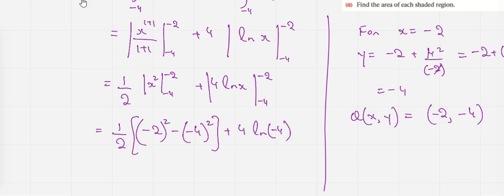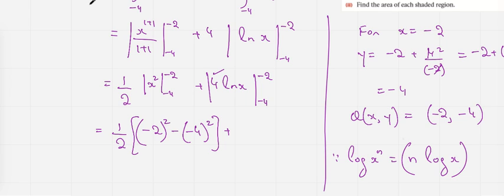For that purpose, that's why I said that I have to bring my 4 inside. Then I'm going to use the major formula of the log of a power, in which log of x to the n is equal to n times log of x. So here the case is written like that, so I can make a back substitution and write it like this. How about if I write my 4 ln x in the form of ln x to the power 4. Now the case is going to be resolved very nicely.